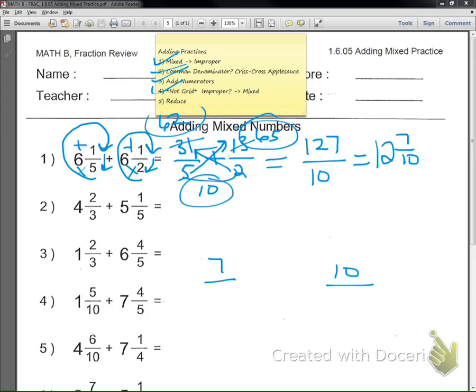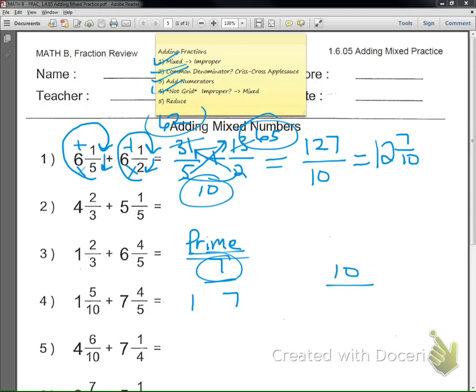So the number 7 can only be divided by 1. Numbers that can only be divided by 1 are special. They are called prime numbers. Prime. So you're going to save yourself a ton of time by identifying prime numbers. If a number is prime, you only have two choices here. Either the fraction 7 over 10 will not reduce, or the only thing that will reduce it is if that prime number can go evenly into the other number.